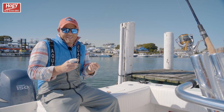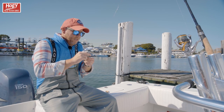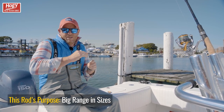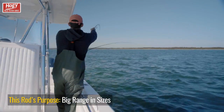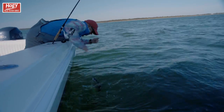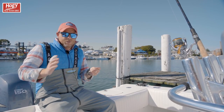Here I'm holding the 3/8 ounce version. I'm going to tie this on real quick because I want to show how well this outfit casts this ultralight lure. One of the hard things to find in a compact travel outfit is a rod that's sensitive enough to cast the ultralight stuff, but also strong enough to handle a decent fish. These outfits are specced to land a false albacore with no problem — to me, a false albacore is probably the toughest fighting inshore shallow water game fish. But it's also sensitive enough to cast this 3/8 ounce lure for freshwater ponds or inshore fishing for striped bass, bluefish, or albies.